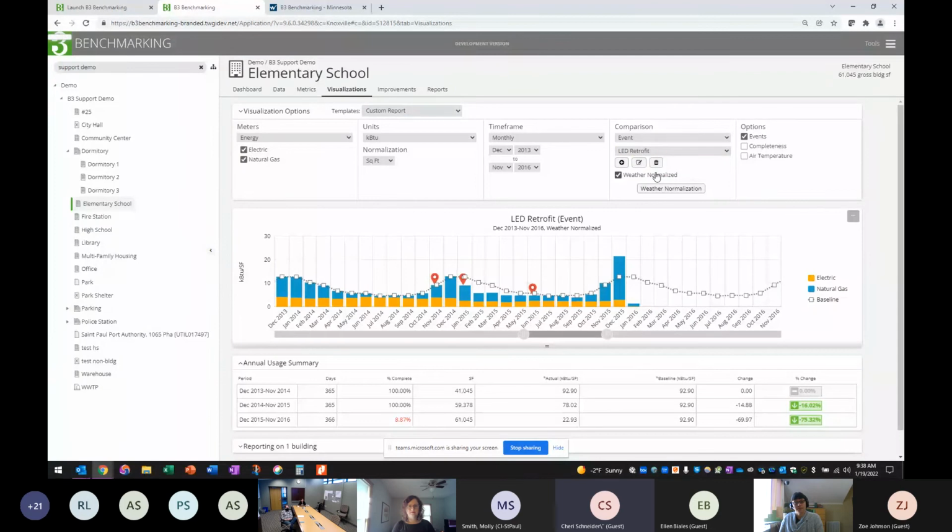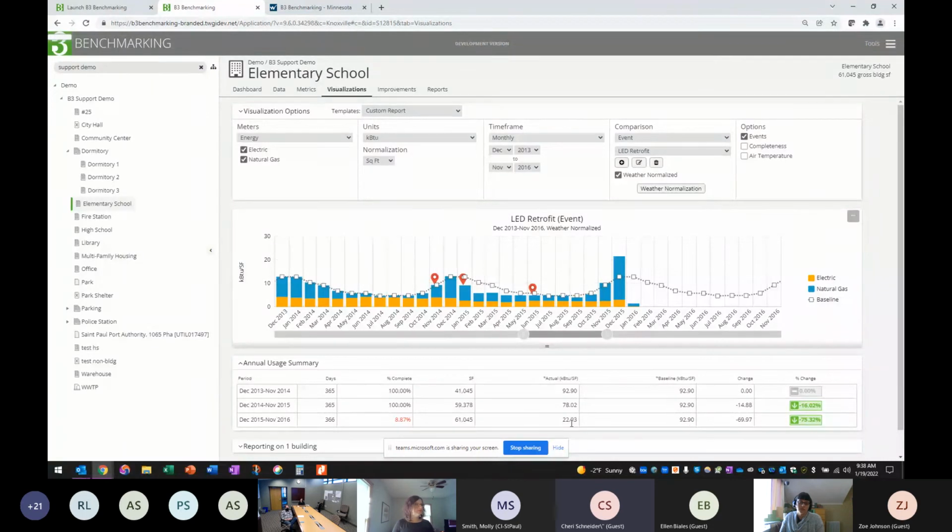And what B3 will do is it'll look at the 12 months prior to that event and utilize that as your baseline, and then looking at the subsequent months, see how you're performing compared to that. So here our baseline for December 2013 to November 2014 was 92.9. So we're carrying that forward as our baseline and seeing how we are doing compared to that.